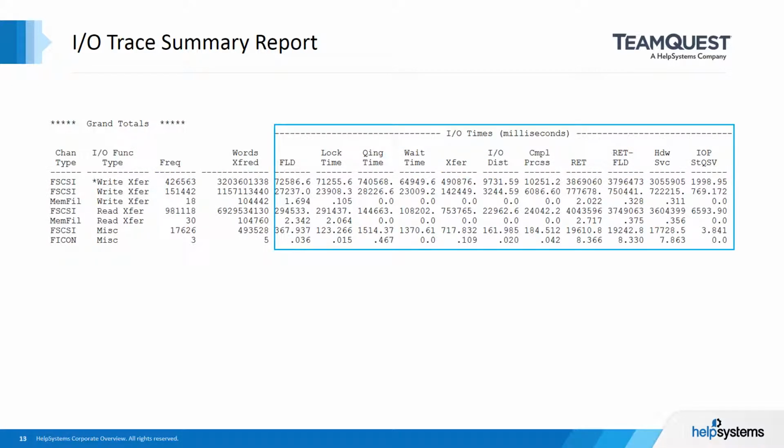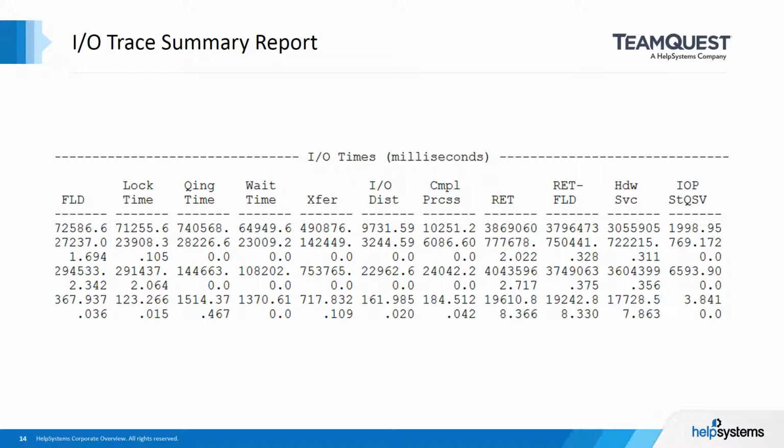This is the grand total section of the IOTRACE Summary Report. Here is a closer look at the grand total section of the IOTRACE Summary Report I/O times.